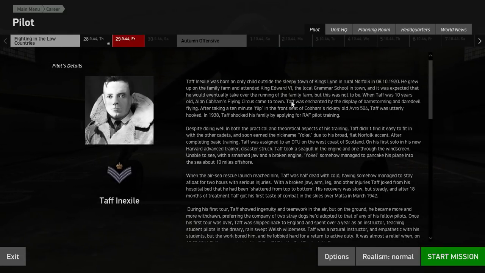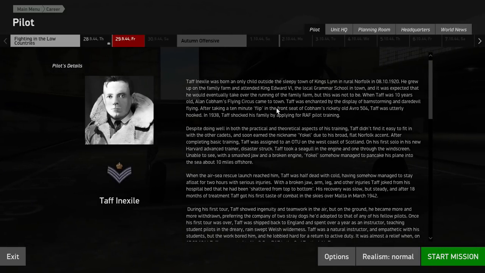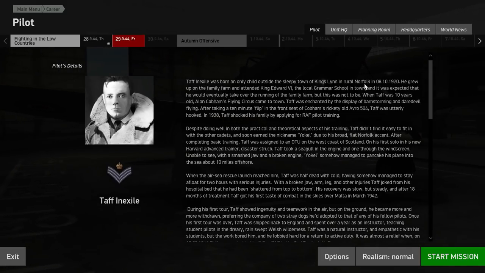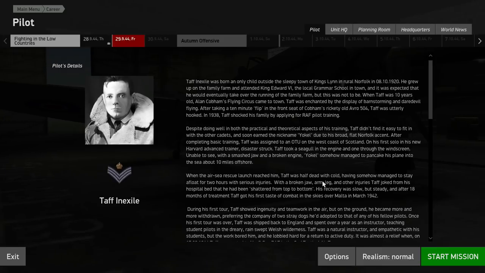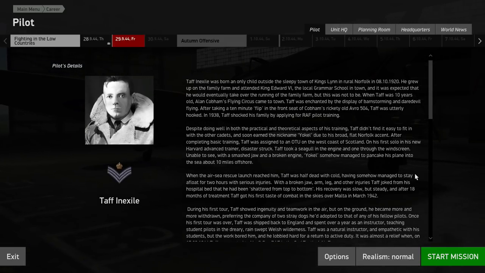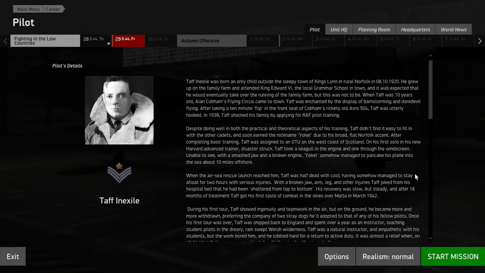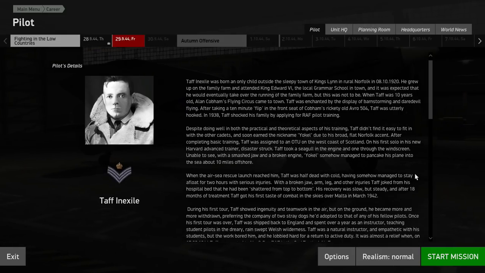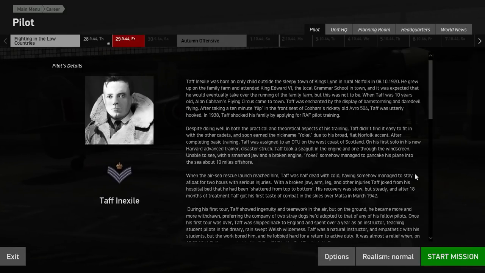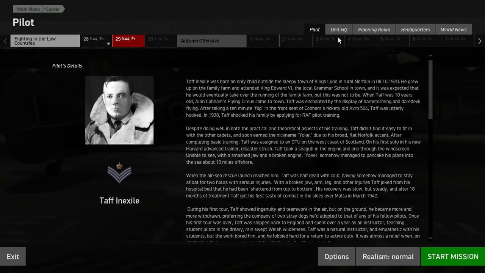We've joined here. I've done a little bio. These are pre-selected ones you can do. Because I live in East Anglia, Norfolk was the closest one I could get. So here we go. King's Lynn in rural Norfolk, blah, blah, blah. He grew up on the farm and attended King Edward the Sixth local grammar school in town. Lovely. I did actually go to King's Lynn College for a couple of years, a long time ago. So I thought, yeah, that was apt. I have been to King's Lynn.